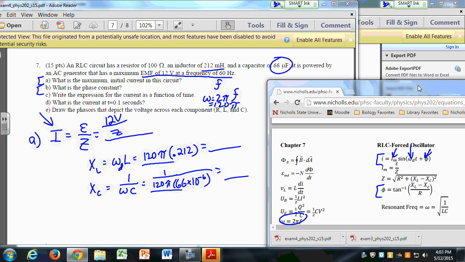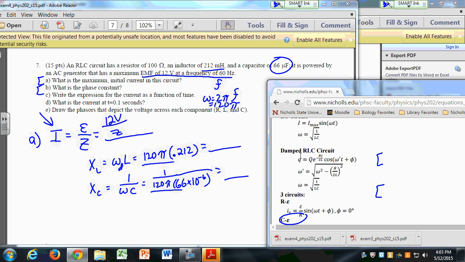So like if you ask, in any of the questions where it just says write the expression, you're just looking for the formula? No, I'm just asking for you to recognize that this expression defines the current as a function of time, and then you have to find the various things. You have to find the maximum value, and you have to find the phase constant and the angular frequency. It's similar on the others, right?